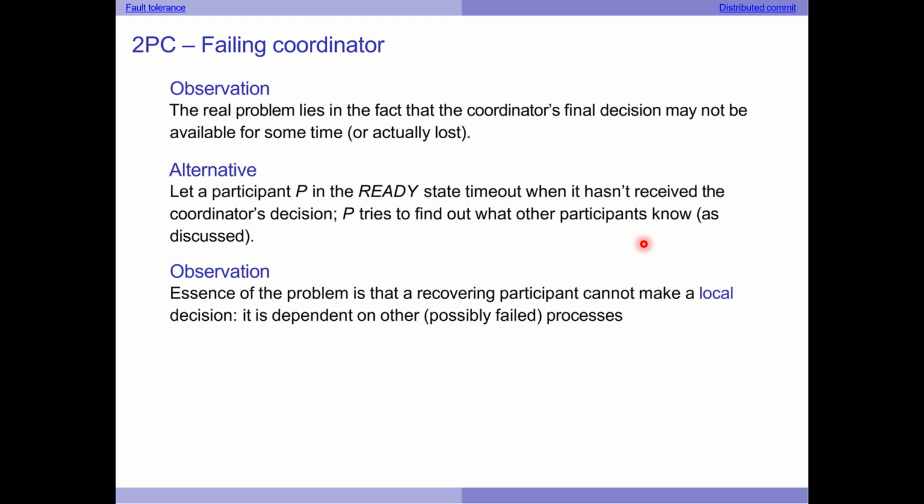This problem is actually a very fundamental problem. It's not due to an implementation flaw. We need to understand that 2PC is a blocking protocol where participants cannot decide without the coordinator. Hence the reason why we have another protocol, which is 3PC, but it's not part of the solution that I will discuss here.